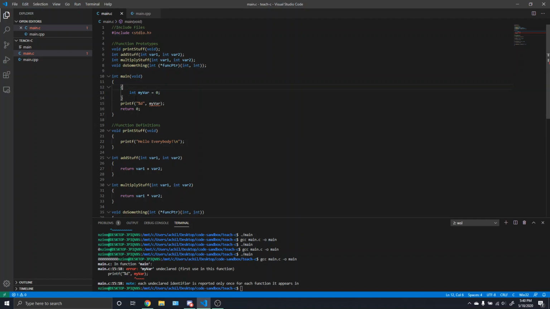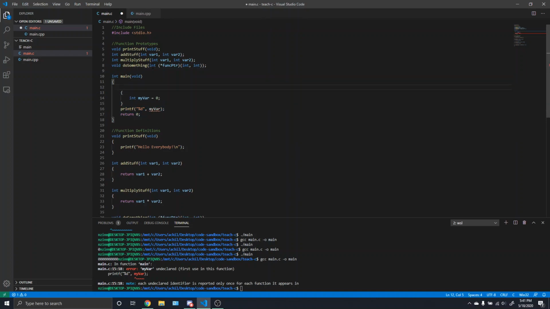So whenever you see curly braces, that's a type of scope. Scope is like how you can see, whether you can see that variable or function or not. So when you're in the int main function, you're in this scope here, which is the function scope for this main function. So anything in this scope or deeper can see it.